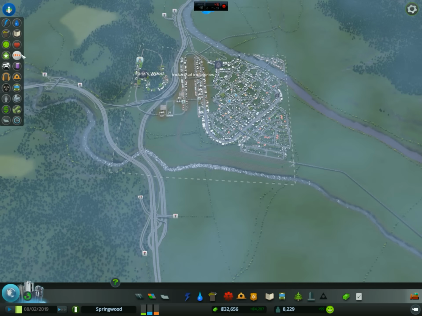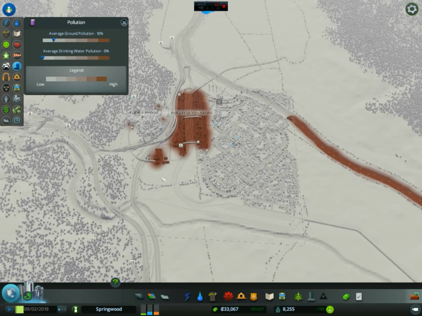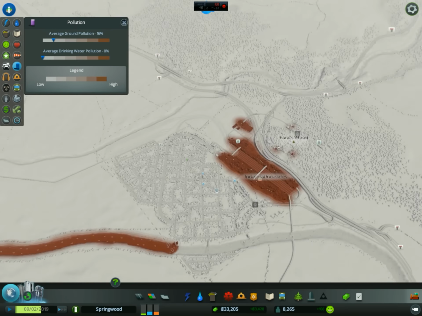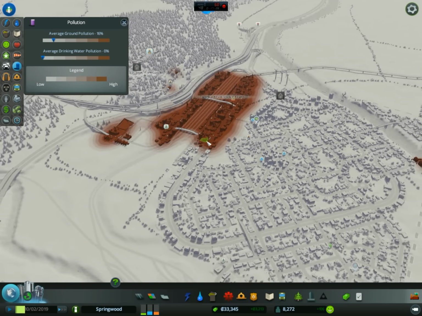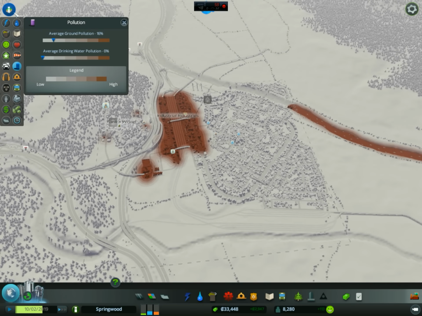Let me check pollution. Where's the pollution? Now, pollution. It's actually not that bad. I thought it was going to be a lot worse, but things are being pretty contained into this area. It's not really drifting into town or anything like that, so that's good.